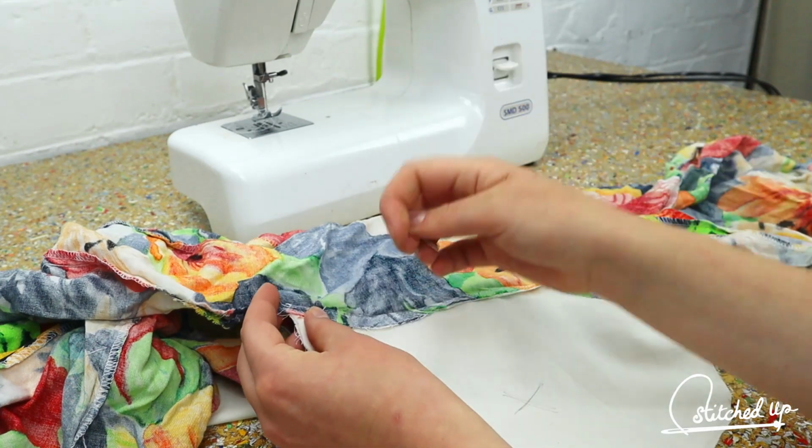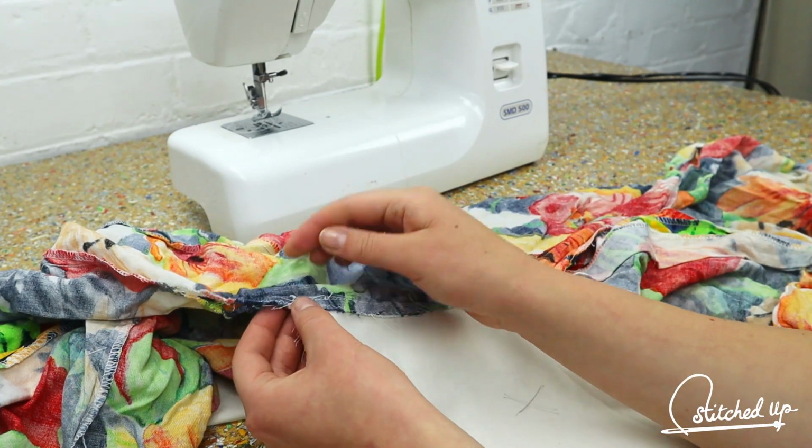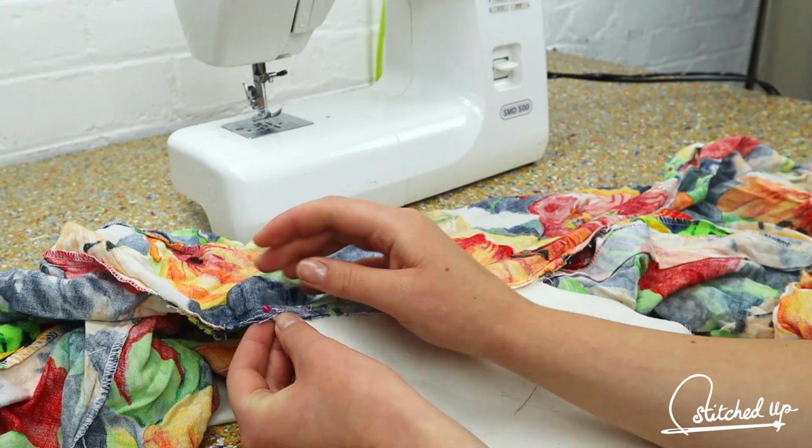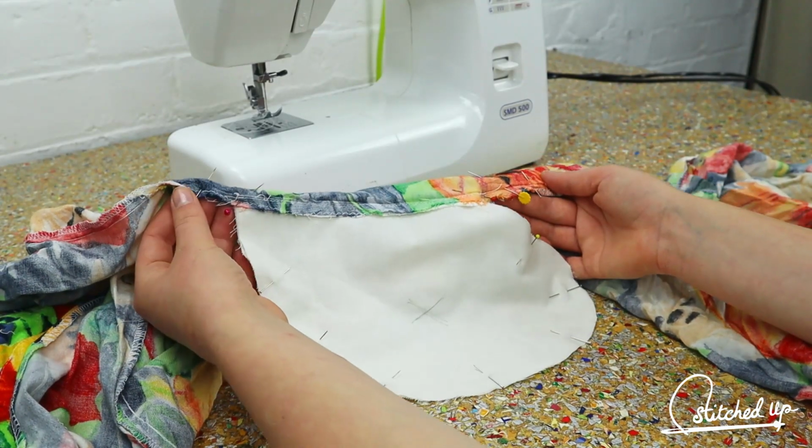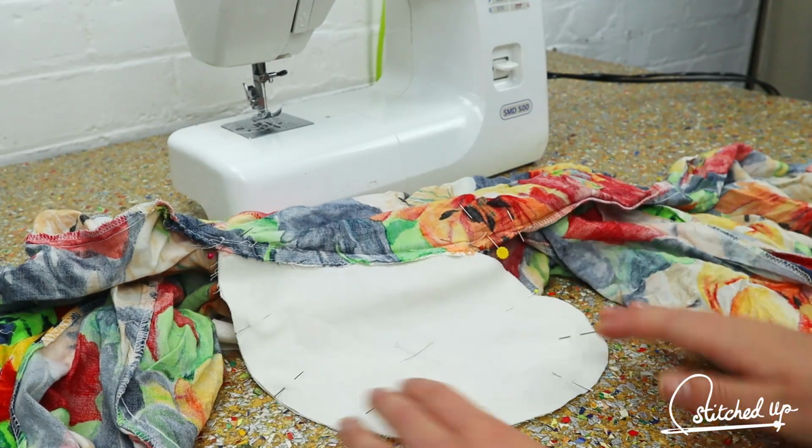So you can just pin that in place. And it's important at this point to line up to match the tops of your pocket to the bottom of your pocket on both sides. So now I have that all pinned in place. You want to repeat the same process on the other side, and then we can start sewing.